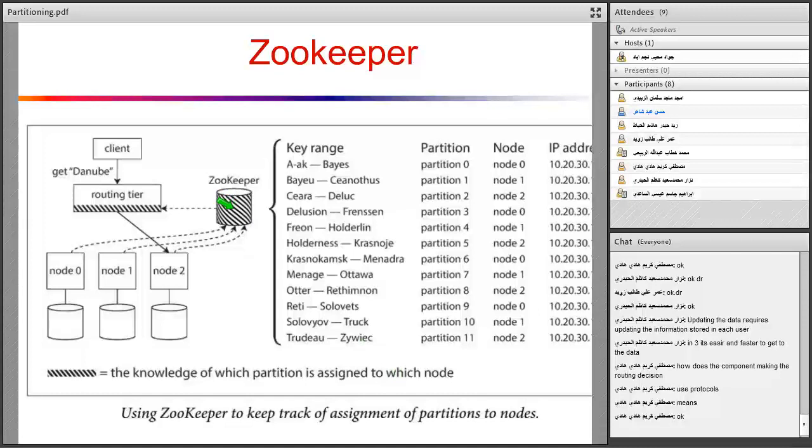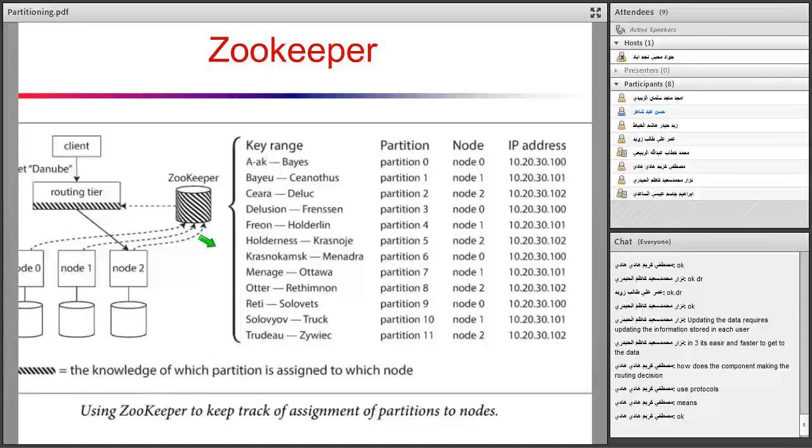ZooKeeper can be part of the routing tier. You can see it consists of some information. For example, the key range between some values is stored in which partition, for example partition 0 or node 1. This information is stored in ZooKeeper.